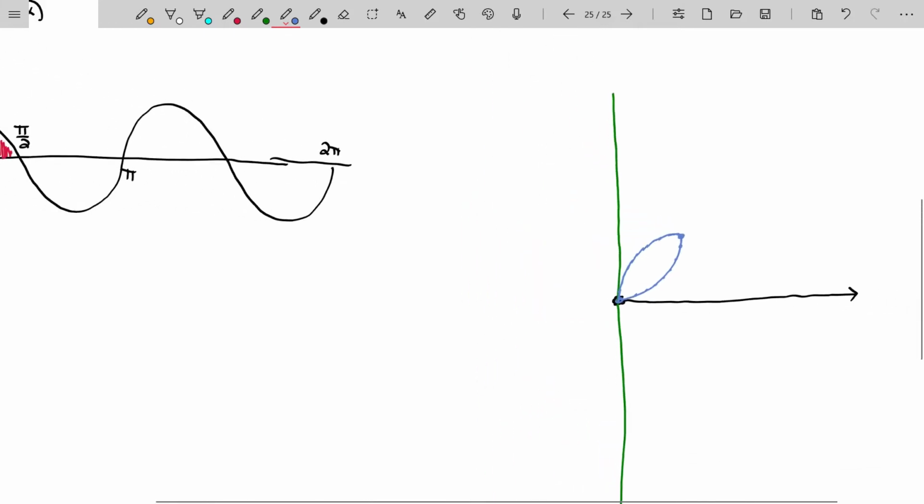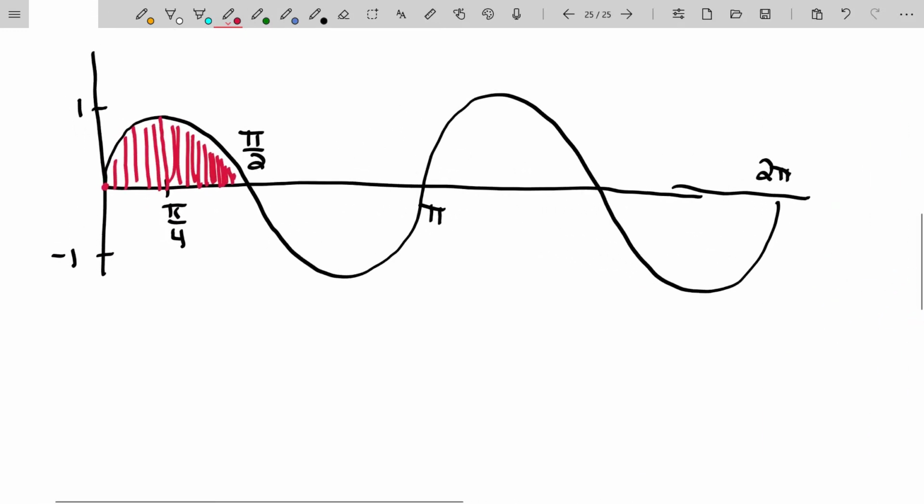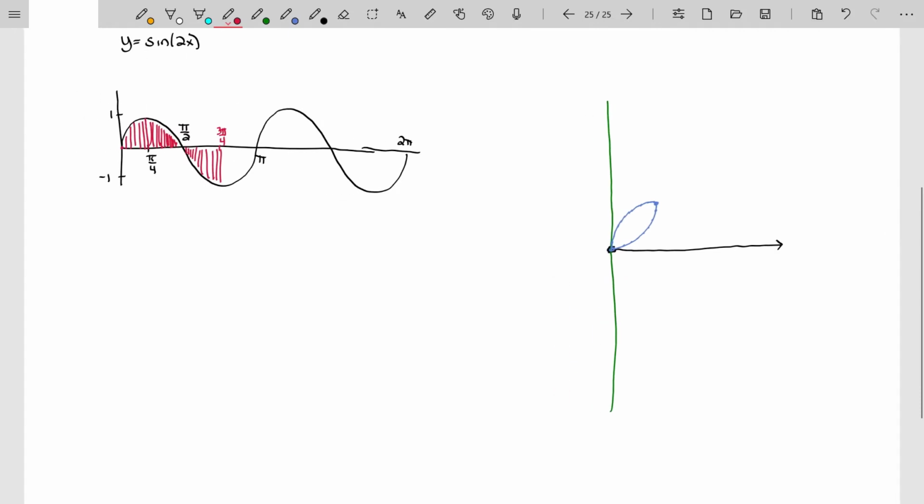All right, now I'm going to continue to turn here past pi over 2, and by the time I get to 3 pi over 4, which is this angle right here, I have rocks 1 foot behind me. So again, I'm facing this direction. I have thrown rocks a foot behind me by the time I face that direction. So the curve has done this. And again, as I continue that path, I turn to face pi. By that time, the rocks are back at my feet.